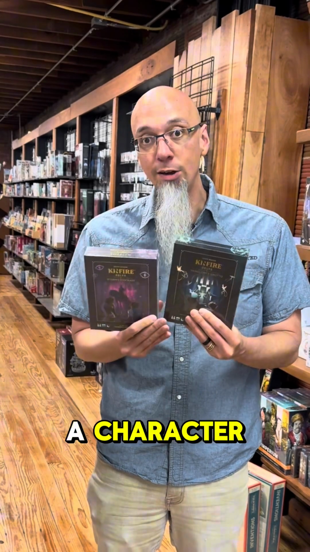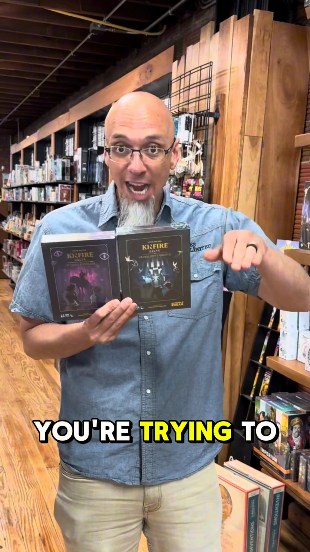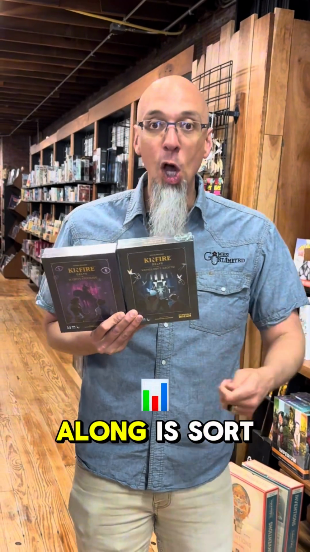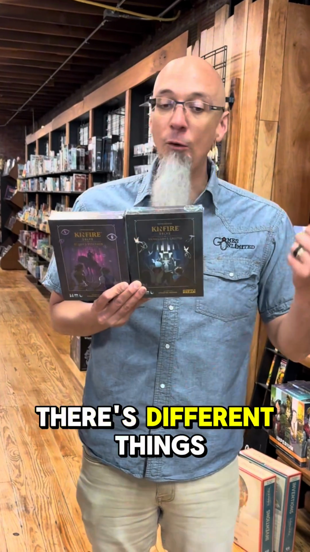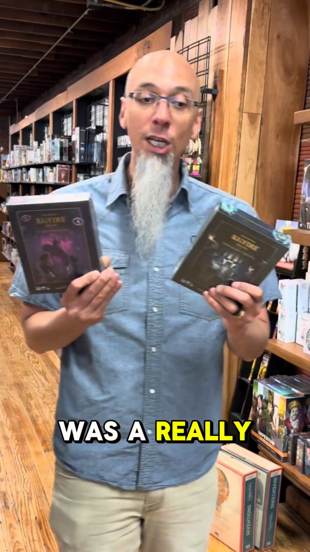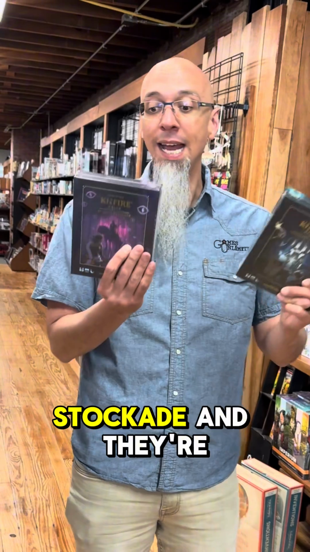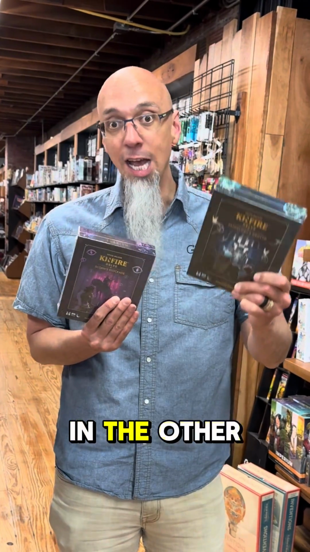So you choose a character and it's a really cool deck of cards that represents the dungeon. You're trying to get to the bottom of that dungeon, which is where the boss is. But as you're going along, you're sort of getting items, powering up your character, but also taking hits. There's different things to encounter. There's monsters and there's traps and things like that. I thought it was a really cool system. I've played Vainglory's Grotto, haven't tried Scorn Stockade, and they're interchangeable. So like you can use the characters from this in the other one and vice versa.